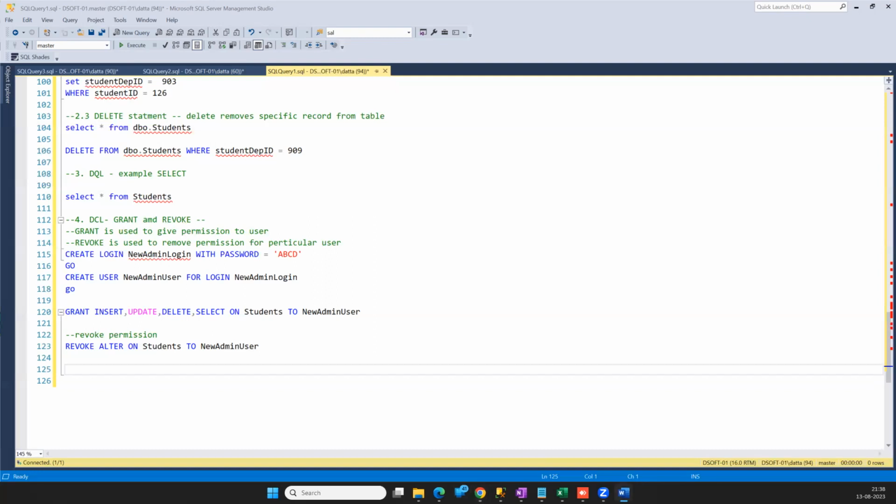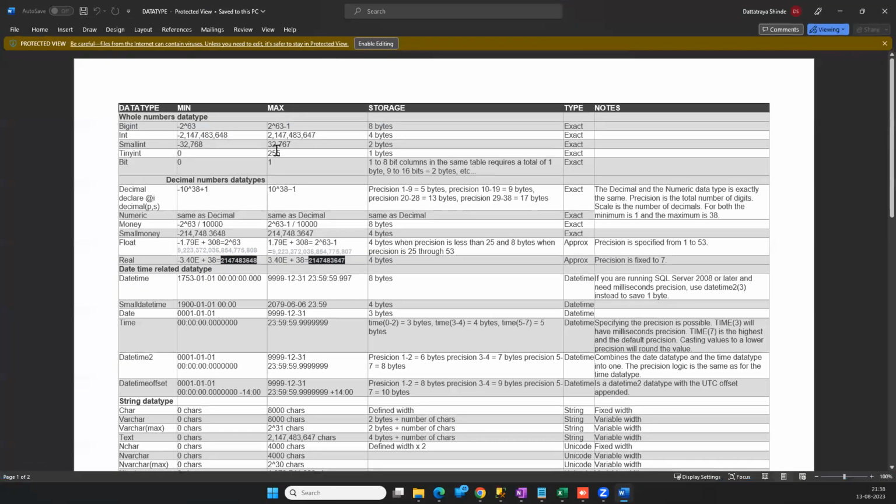For data types, I have created one document that I'm going to send you. In one place, all data types will be referred to with all details. First of all, you can see all numeric data types: bigint, smallint, tinyint, bit. Then decimal types: decimal, numeric, money, smallmoney, float, real.